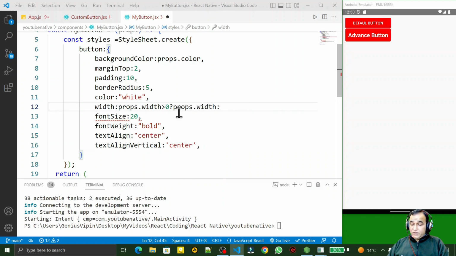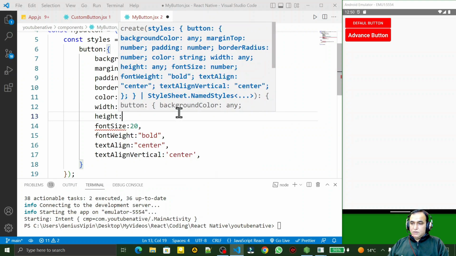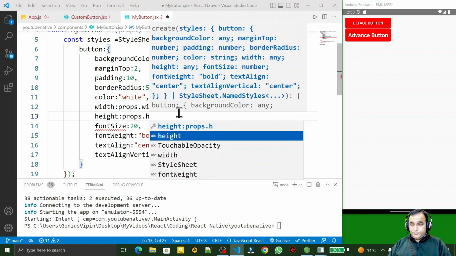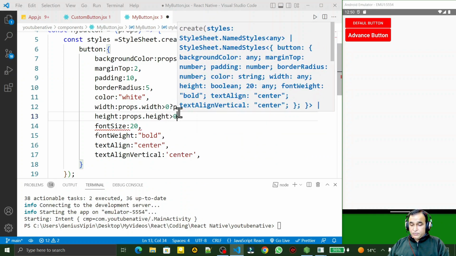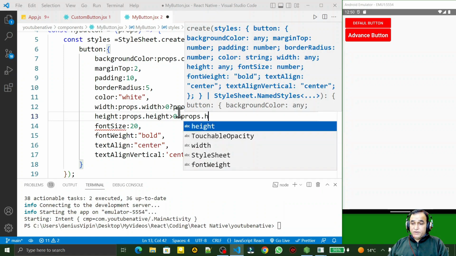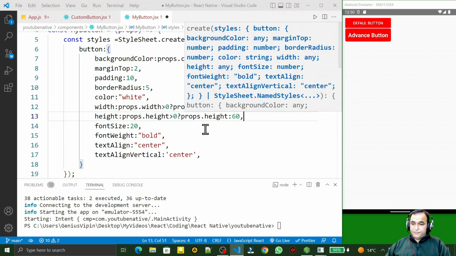Otherwise I will give the default width, that would be 100. Then height, if props dot height is greater than 0, that means some props is given, I say height, otherwise I will provide 60 as a height.